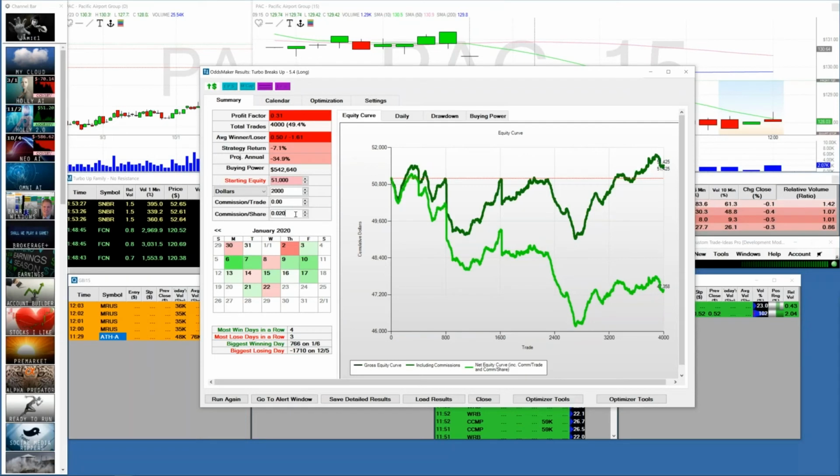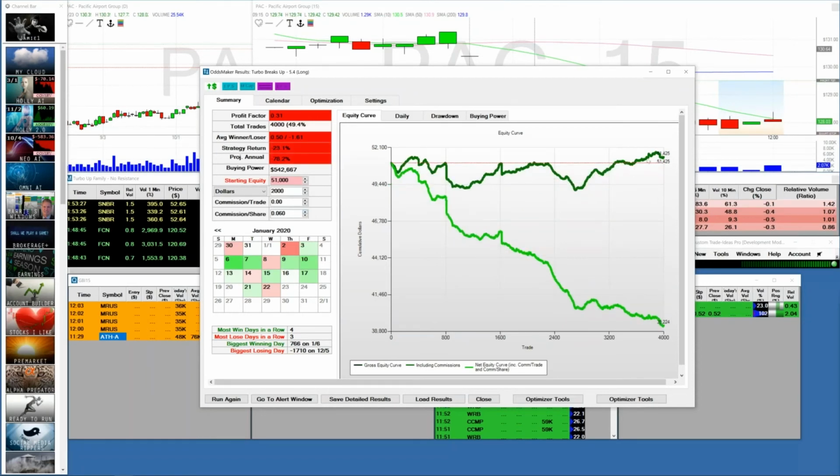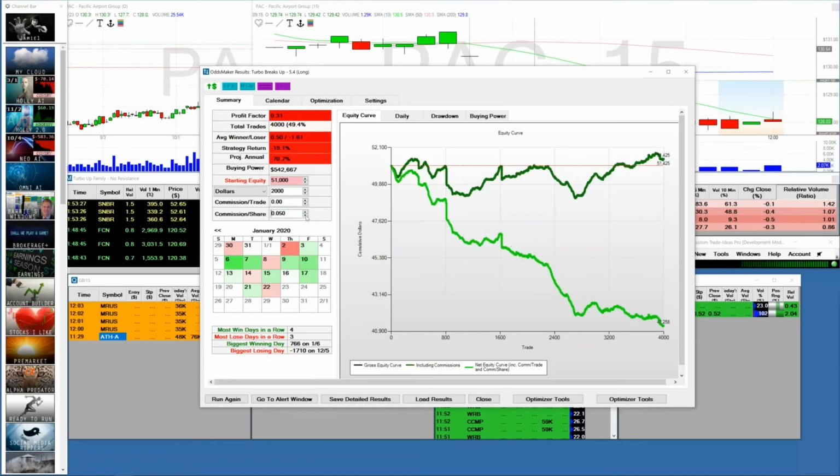So on a 4,000 trade count, 4 cents makes a pretty big difference here, to the tune of about $4,000, just giving up 4 cents of slippage per trade. And that's probably a little low. You know, if I tap this up to 5, you're automatically going to see the yield curve gap increase. Every time we tick up a penny here, you'll see how that impacts. And it's very eye-opening, because a penny here, a penny there on a large amount of trades, we all know that adds up over time.